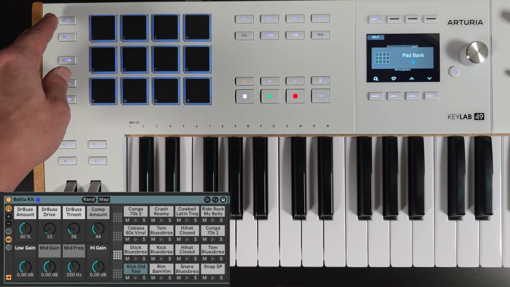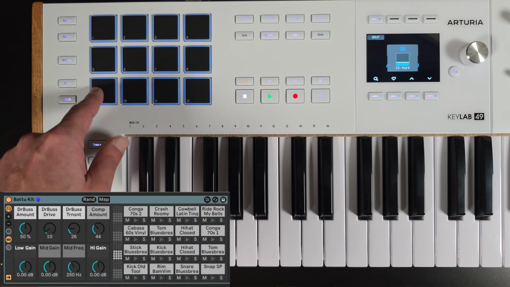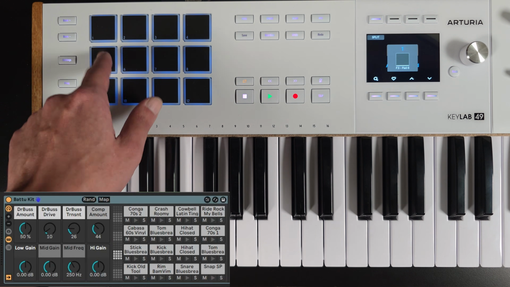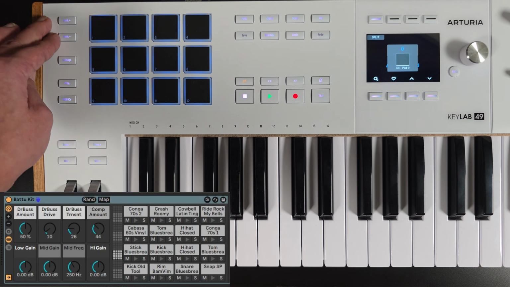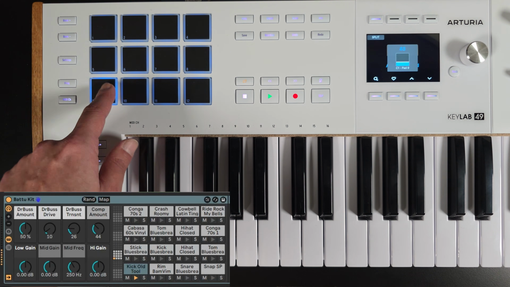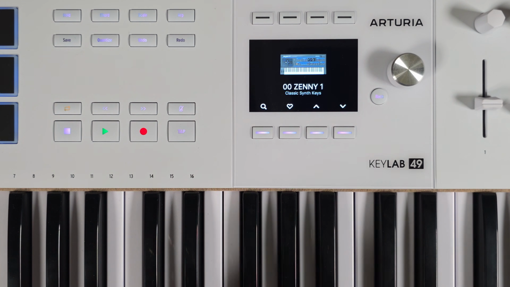But if you change it, I'm going to go up maybe twice, and notice that I have no sound. Well, but you can see it on the screen on the drum kit that I'm tapping an empty slot. Again, just to reset back to the center, you just press both at the same time, and you will be back. Moving on from the pads, you have the MIDI effects and the transport controls.